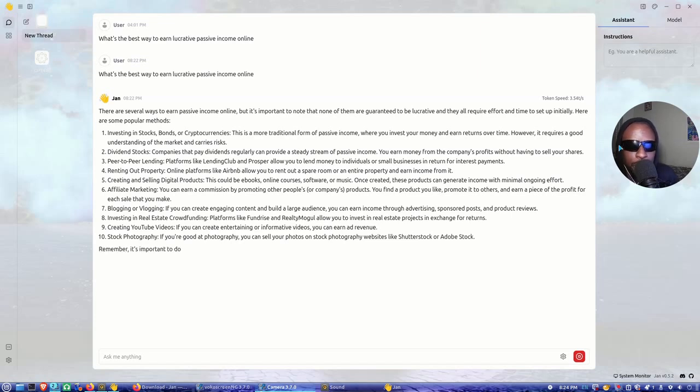Say if you invest through crowdfunding, you invest $10 on a $100,000 investment, and they sell the house for $200,000. You make $20.